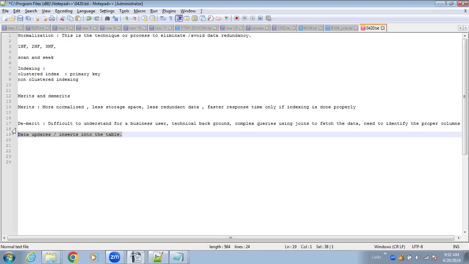During data updates or inserts, there might be chances of data anomalies if constraints have not been imposed properly.